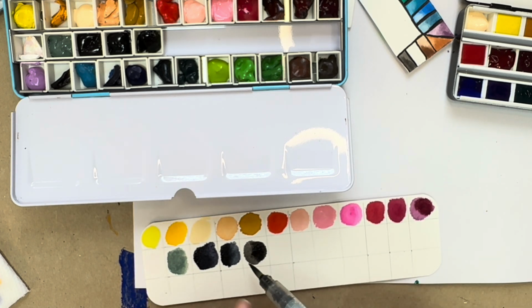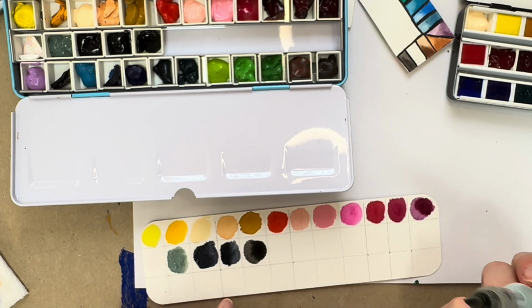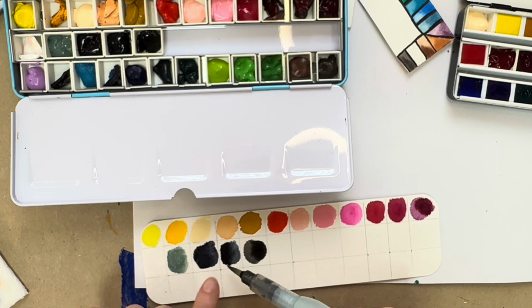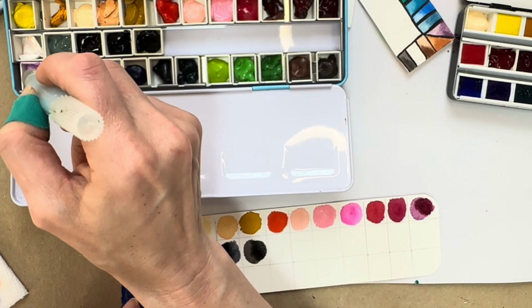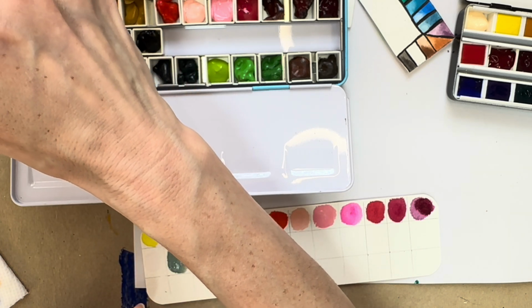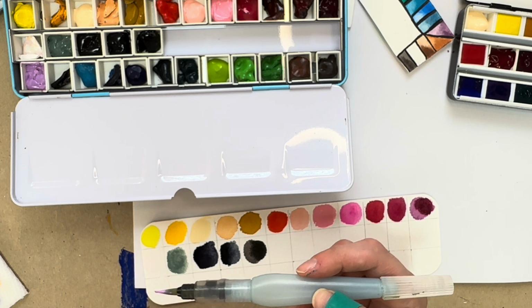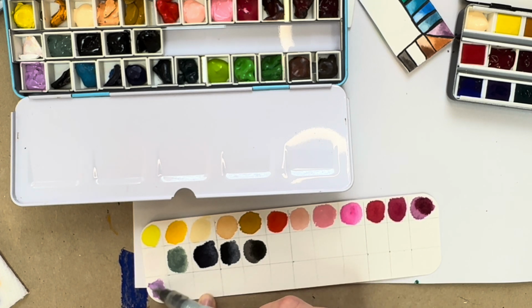And look, that one is definitely different. Yeah, so all three are different, but if you have a limited amount of space or budget, you could get away with just getting one of these, not both. Like I said, when I was buying them, they were $2, and on the tube, in terms of how they looked different. So as far as I could tell, they were going to be different, but they're not that different.